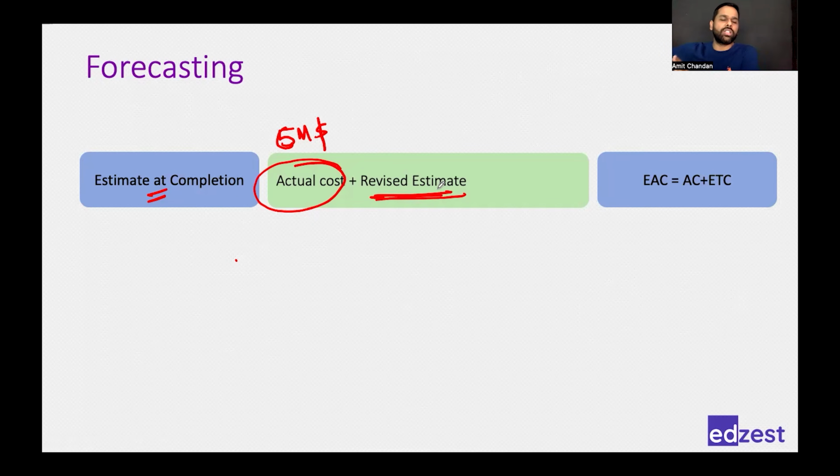So for the remaining 5 floors, I will sit with my team and try to revise the estimate based on the learnings that we have made some mistakes. So what was that mistake? We'll not make the same mistake here.